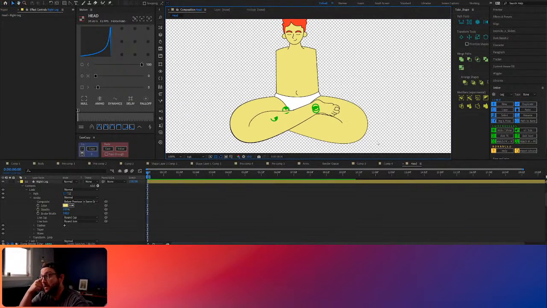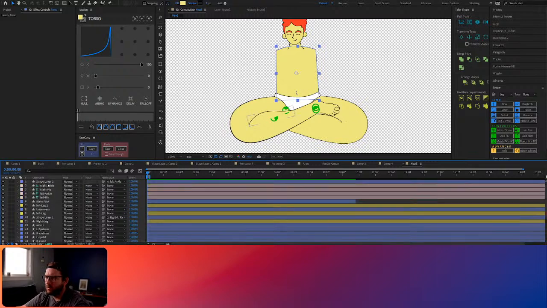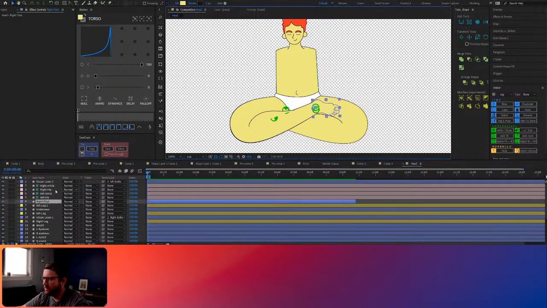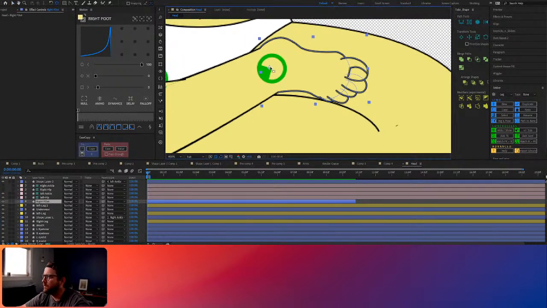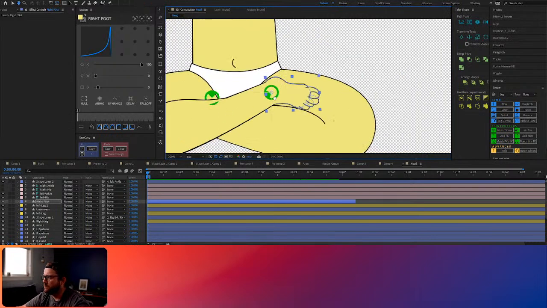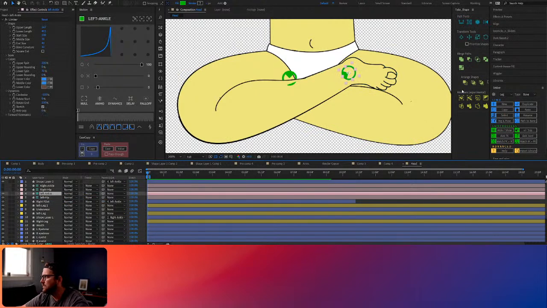Let's animate it. So everything's gonna be, let's see, this foot needs to be... Now I'm actually going to animate these with FK, and it's in IK right now.